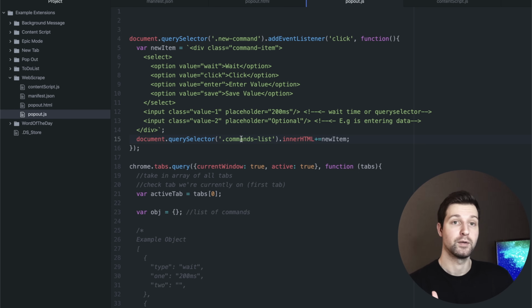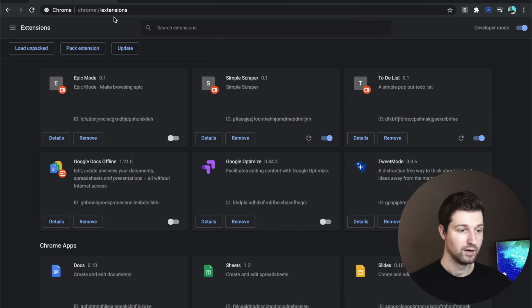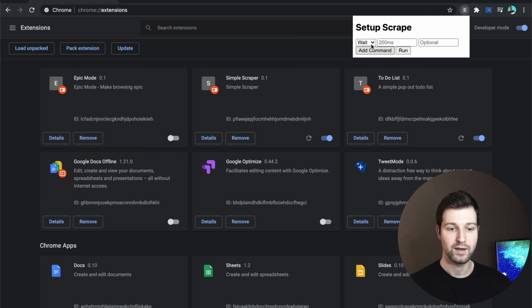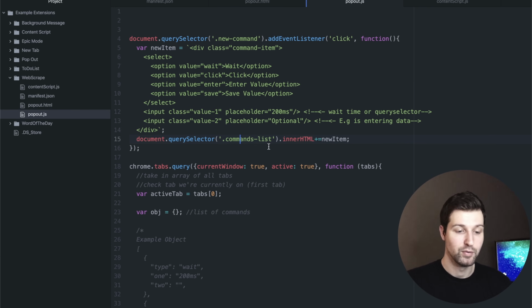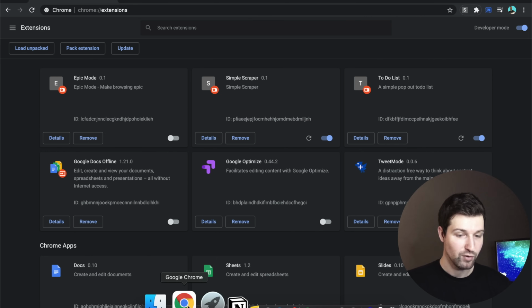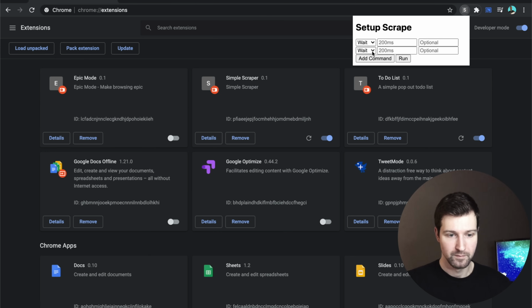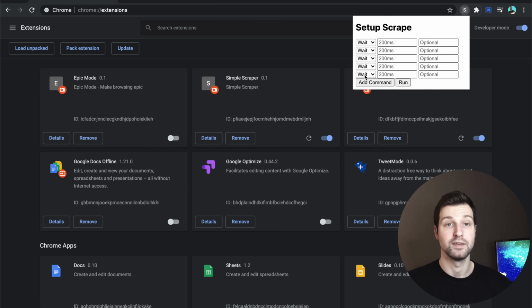So what this would do, because we're setting the inner HTML rather than appending a new div element that we've created, if we have any event listeners on these actual elements here, they'll be removed because we're actually replacing the inner HTML. But for this example, we're not going to have any listeners on this part. We will on these buttons, but that's not going to be replacing the buttons because they're outside of that scope. So if we refresh this now and try and press this button, we can see it adds new commands here, which is exactly what we want.